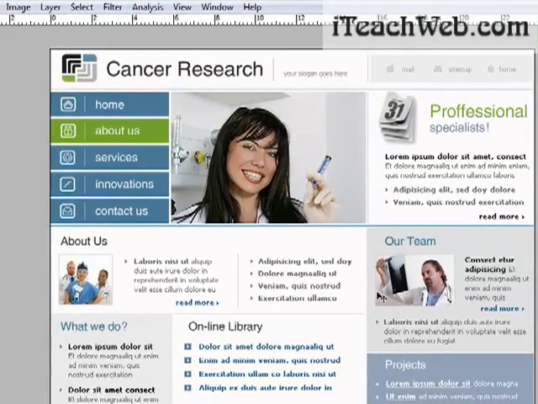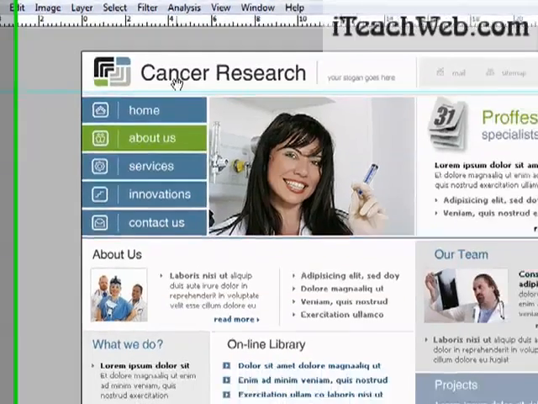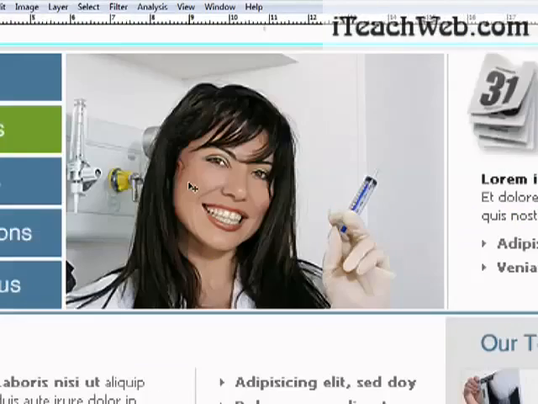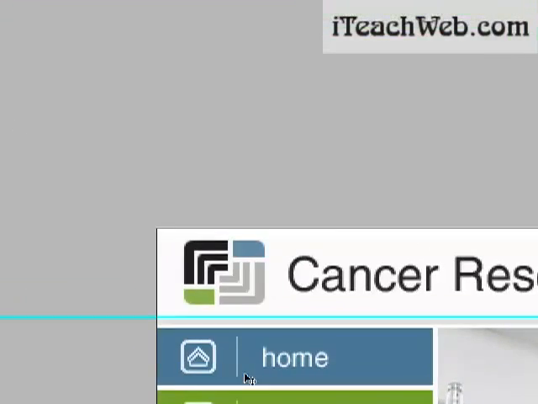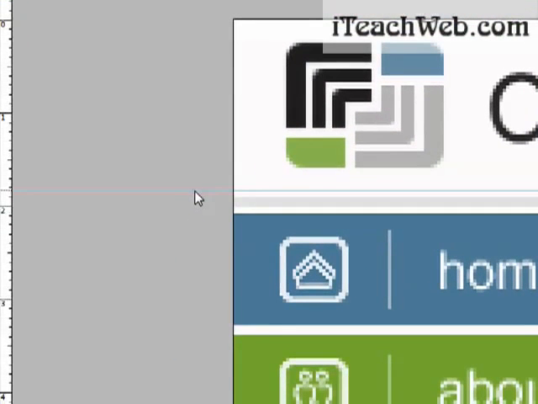So as you can see, you will need to go with the template and break it into parts to make it more functional on the web, because this is the way the web works. The first step I'm gonna do is to use my ruler and put some guidelines to know where I should slice the objects in my template. I'm gonna zoom in. Maybe we'll need to adjust the ruler or the guide color.